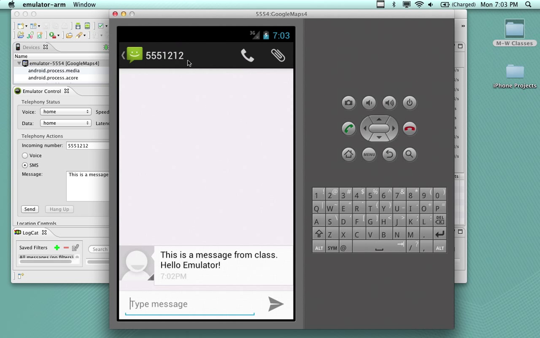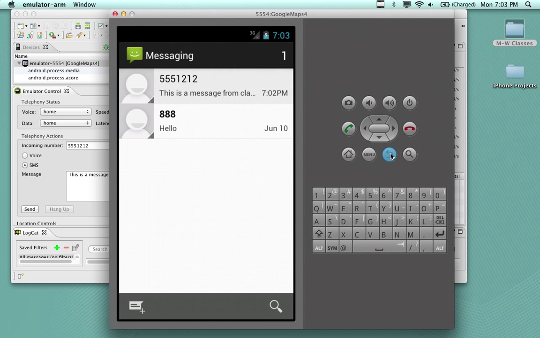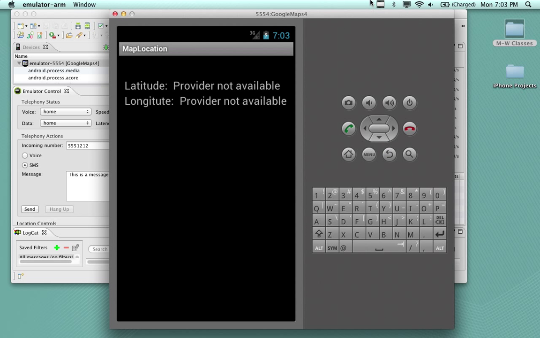The real reason why I'm showing you this today, and let's see if I can get rid of this screen now. Actually, let's just press the back button. I want to show you how you send the coordinates, because this is how you're going to send the coordinates if you're running a GPS program. This particular program is called map location, and I'll show you the code in a few minutes. In my map location program, I'm doing nothing more than showing you the latitude and the longitude. I'm putting it out on the screen. It's like Hello World of maps. And actually, it's not even showing you a map. It's just showing you longitude and latitude by looking at the location manager.